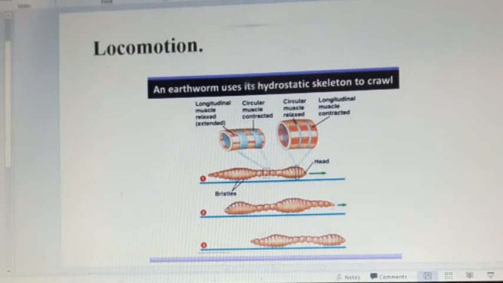After discussing the external features, we have locomotion. Segmental bulges and setae protrude when longitudinal muscles contract, providing points of contact with the burrow wall. In front of each region of longitudinal muscle contraction, circular muscles contract, causing the setae to retract and the segments to elongate and push forward. Contraction of longitudinal muscles in segments behind a bulging region pulls those segments forward. The segments move forward relative to the burrow as waves of muscle contraction move along the worm.